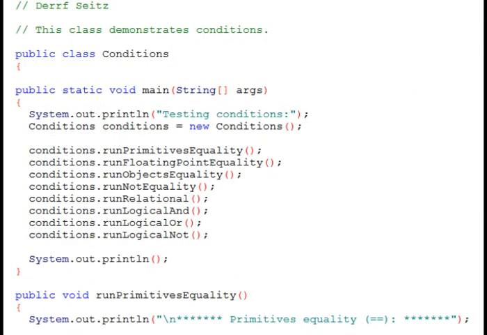So this should give you a good overview of what's available with conditions, and it'll make it the next tutorial on selection statements, we will be using conditions in if statements, in switch statements, and in looping we'll be using conditions. So now that we know about conditions, it'll be familiar when we look at these other kinds of statements.